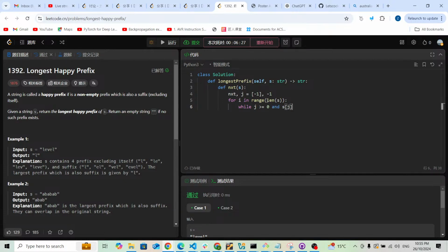If s[i] is not equal to s[j], it means they are not equal. If they are not equal, what are we going to do? We use this next array, otherwise it's going to be brute force. So j jumps to next[j], and after that we do plus equal 1, and the next array appends this j. Finally, we return this next array.